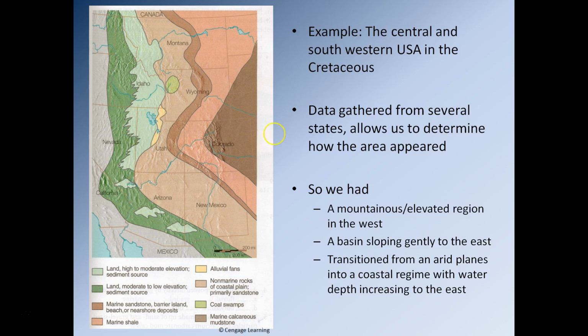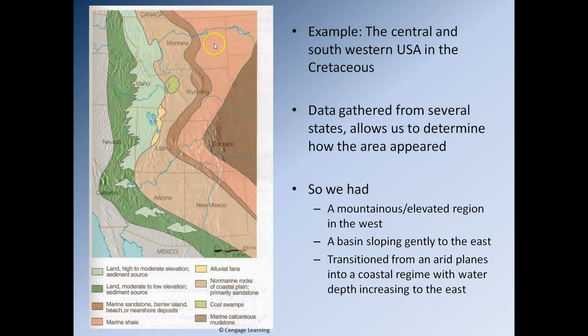And so what we have here is a mountainous terrain feeding sediment onto this desert plain. In this desert plain we have one lake, and we know the coastline is going to be along here because this dark brown rock is marine sandstones, barrier islands, and beaches or nearshore deposits. So essentially this is a transitional environment grading into a marine environment. Essentially this represents the inner portion of the continental shelf. Then we're moving out into deeper water, moving out into the pink environment. Those are marine shales.